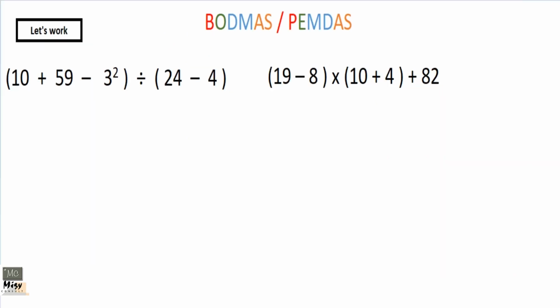Let's go to our next question. Okay, our next set of questions look a bit different, and we are going to work on them as well. So as you can see, we have our first bracket or our first parenthesis. So that is the first thing you're going to do, and this is the second parenthesis. Then the third symbol or operation is the division. So just label them. I mean, that is when you are practicing. When you master them, you can do it very fast. Okay, so don't worry yourself rushing right now. You take your time so that you are used to them.